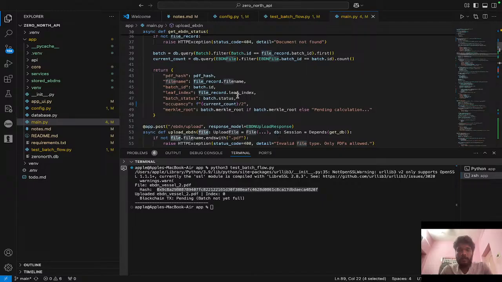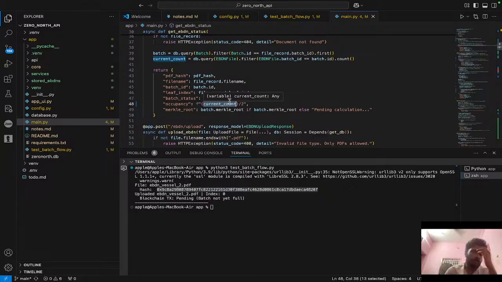And then the leaf index, as I said before, is the index of the PDF, and then the status, which is going to be either pending or anchored, and then the current count. This is very important. How do we get it? We get the count, maybe, as the number of files in the file database that have the same batch ID as the file we got from the PDF hash.